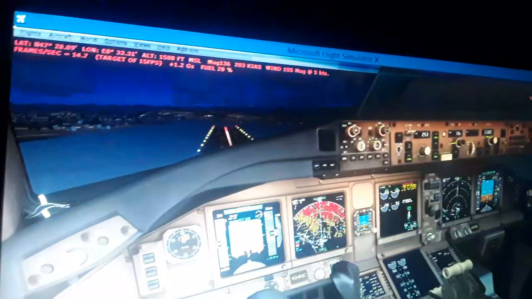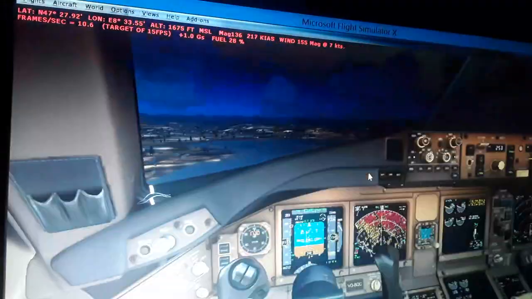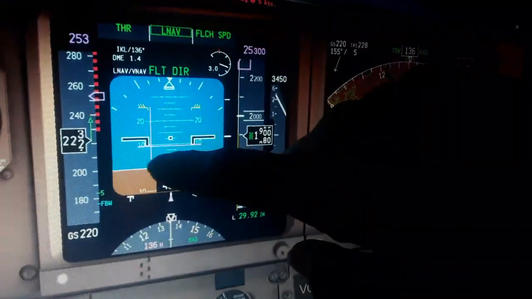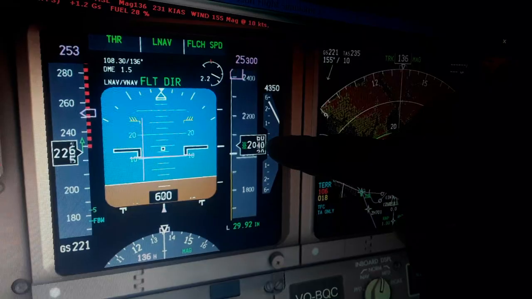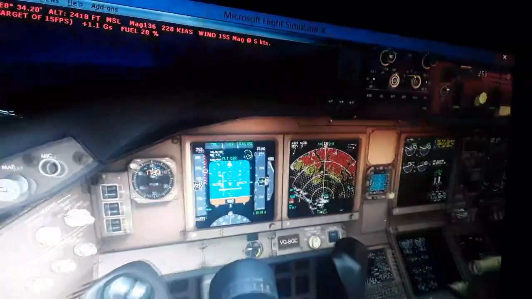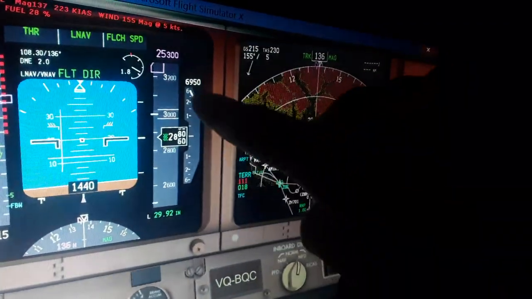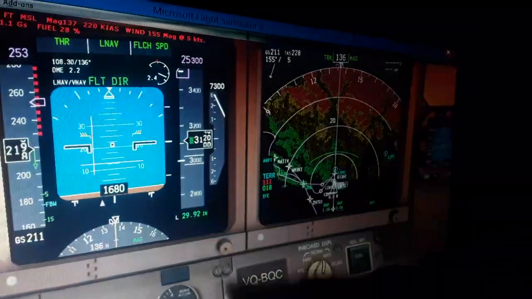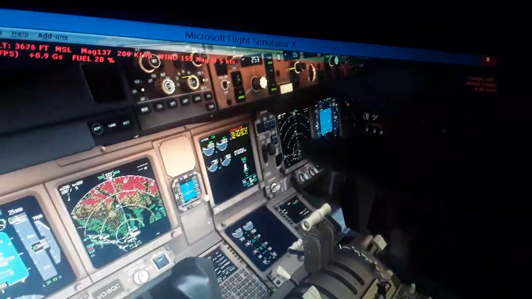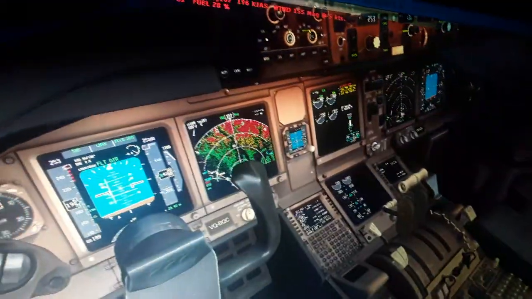We have the positive rate climb right now. So the aircraft climbs positively. We are 400 feet above the ground, 2,000 feet above sea level. The airspeed 230 knots, 287, and we climb with about 6,000 feet per minute. You can see the rate of climb here at this stage. So we retract the landing gear also over here and decrease the rate of climb a little bit.